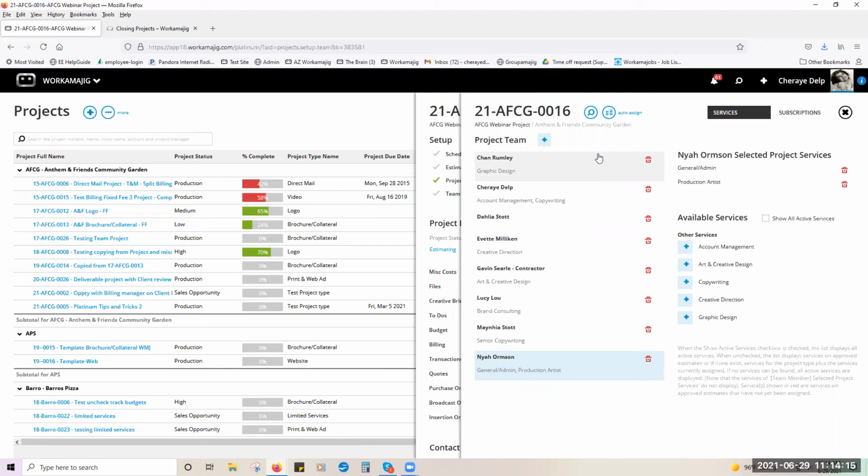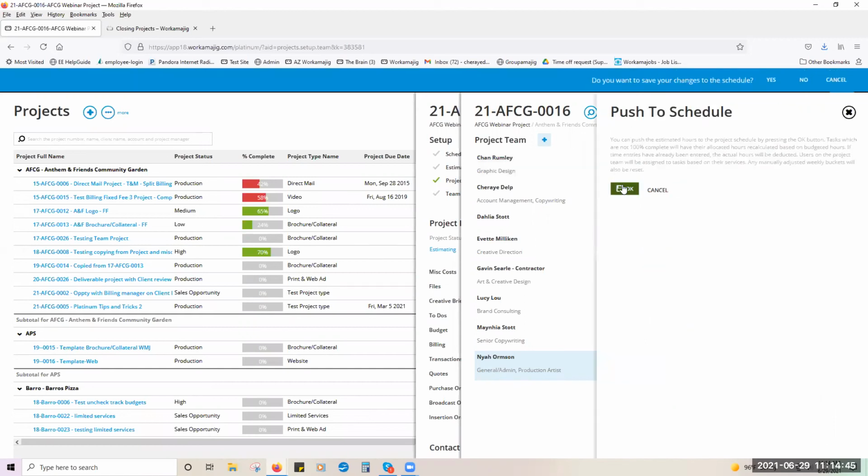If you have, let's say, two graphic designers set up on your project, the system will divide the hours evenly between the two and add both of the designers to that task. So let's say I had a task with graphic design for 10 hours. The system would then divide the hours evenly, 5 and 5 for each one of those people, and add both of them to the task. Now, that doesn't mean it can't change; you will be able to change it after, okay?